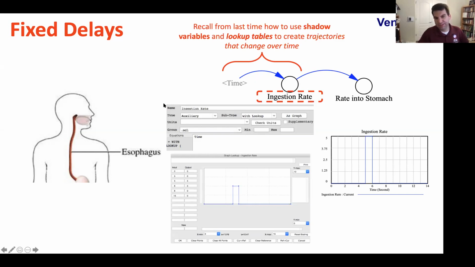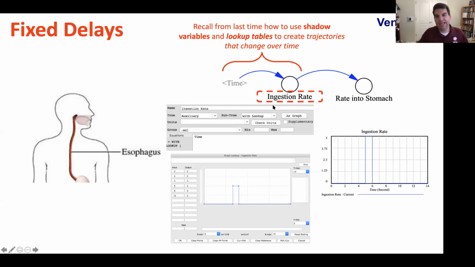This isn't the main focus of this lecture, but it's just showing you another way to use these lookup tables. Remember, I've got this shadow variable called time, and I can bring time into a lookup table. It might be a little small to see, but if you were to zoom in on the table part of the lookup table, we have various inputs going from 0 to our final time, 15. Then our outputs represent when the food enters the system. So we're saying at time 5, suddenly we get an ingestion of 5 units of food and it stays in the mouth for a second. And then after that second, it goes back down to 0. So it's like a pulse of food, and that is our model of the ingestion rate.